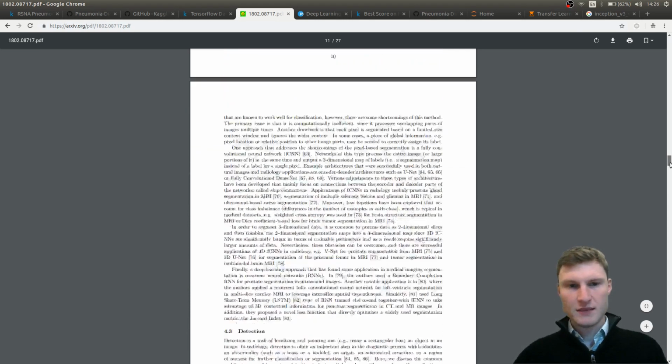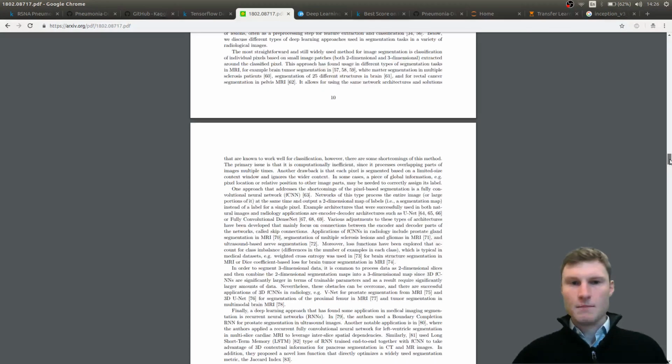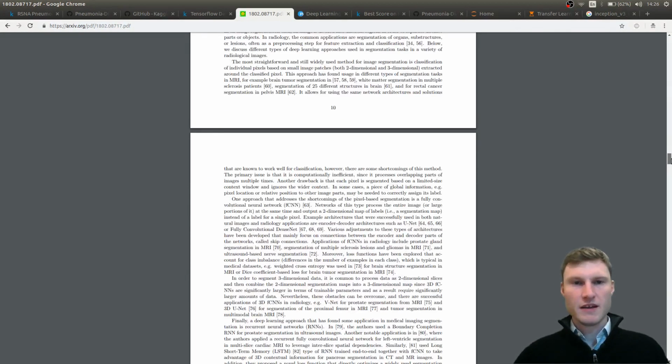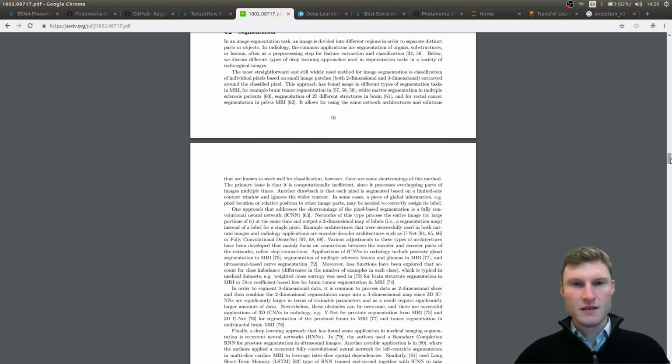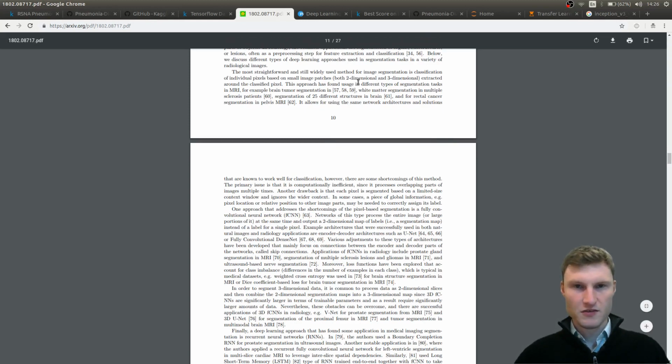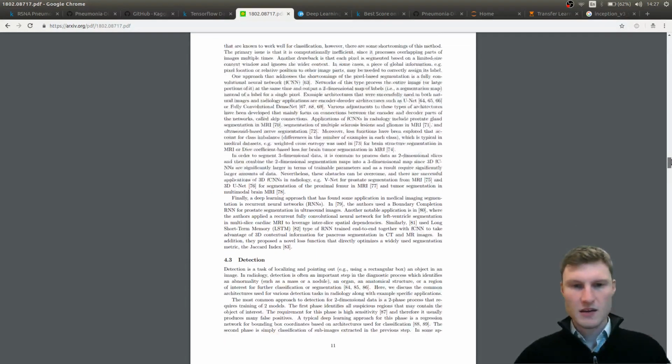Other applications, segmentation, where you basically segment an image into parts of interest. For example, again in brain tumors, you highlight the areas that are of interest, or I believe they also described they would segment white matter for scoliosis patients in MRI.